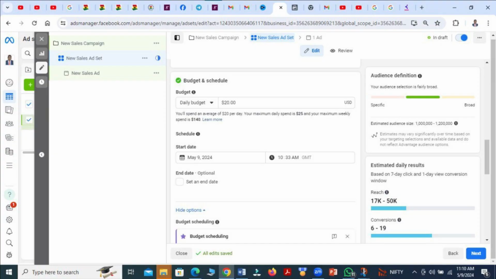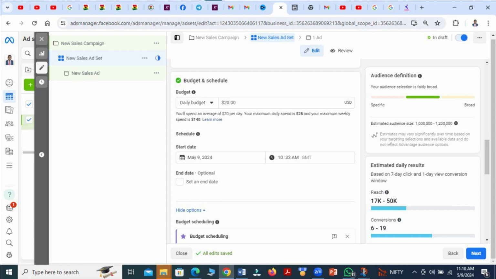In any of these countries you are running, the least amount you should spend per day for a purchase optimized event, like if you are optimizing for purchase in your ad campaign, the least amount of money you should spend for that particular ad campaign should be $20 a day. If you spend less than $20 a day, you will not get any significant results.